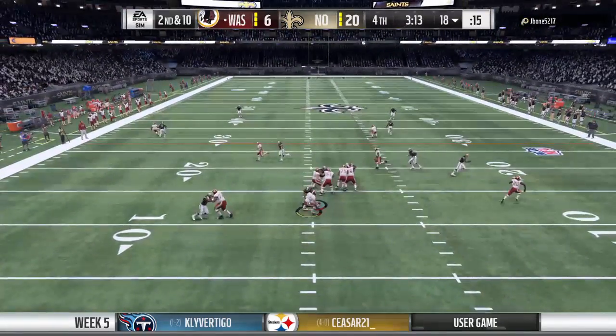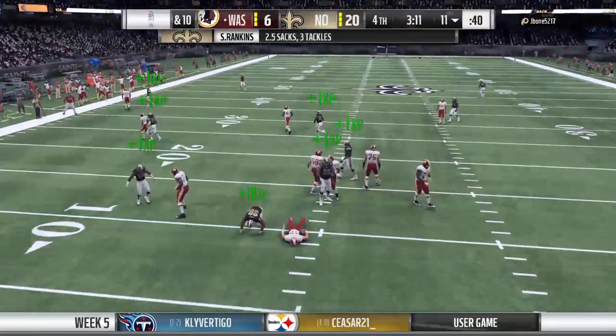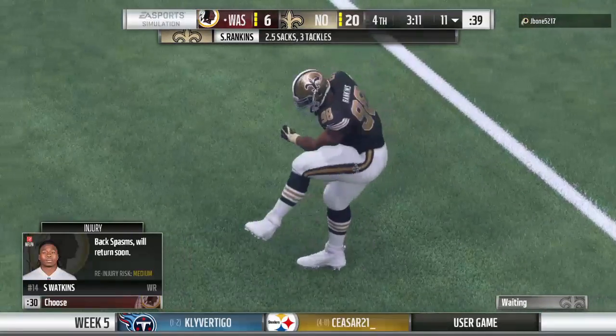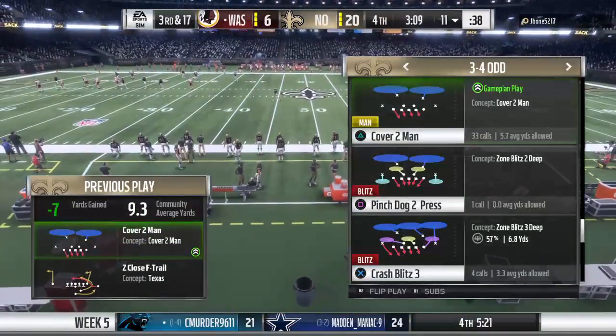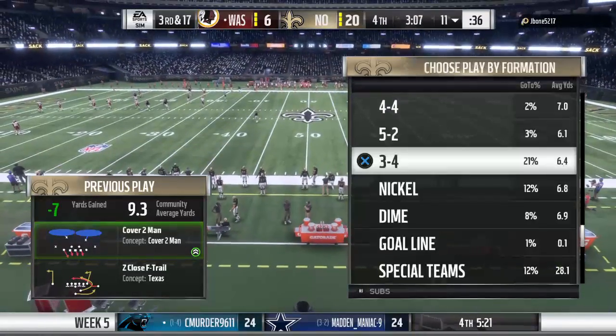Throwing again, McCoy. And he's taken down here by the Saints. Sheldon Rankins in there to get him his 2nd sack now of the afternoon.